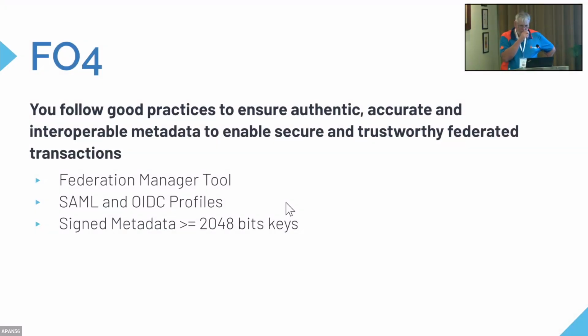Follow good practices to ensure authentic, accurate, and interoperable metadata. So we have a Federation management tool, so we're not actually hand editing any metadata. We're having our tooling generate the metadata for us. We're putting in place the SAML and OIDC profiles, and we ensure all our keys are at least 2048 bits in length. So nothing shorter than that, and stuff that's longer than that's probably going to be needed into the future. So tick on that one.